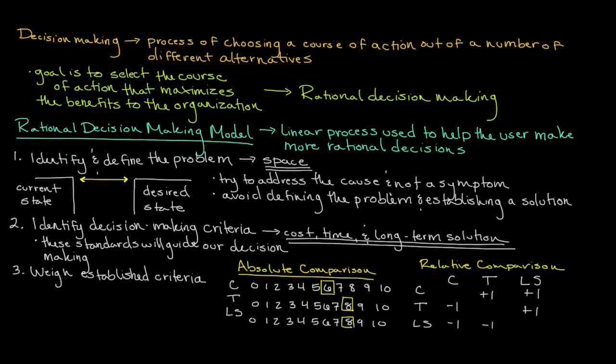Take, for example, our last 2 criteria. Chances are that they are not equally important. So by rating them against one another, we firmly establish which one is more important. The value of weighing our criteria is that we help shape the way that we make decisions, since we know exactly what to emphasize and what to de-emphasize. Coincidentally, we're running a little short on space ourselves, so we'll continue with steps 4 through 6 of the rational decision-making model in our next video.